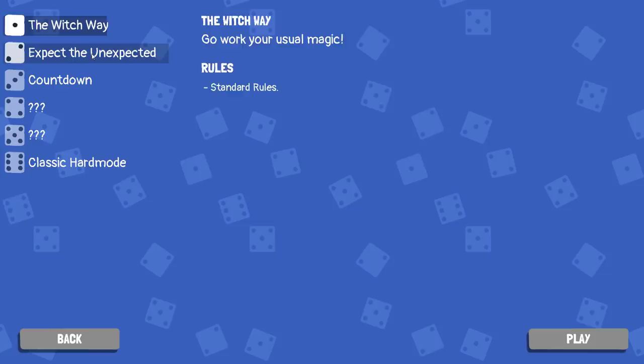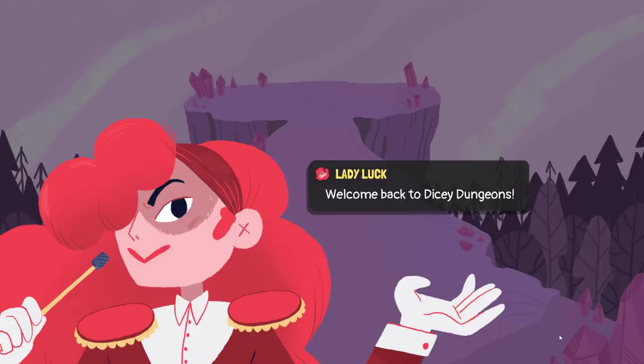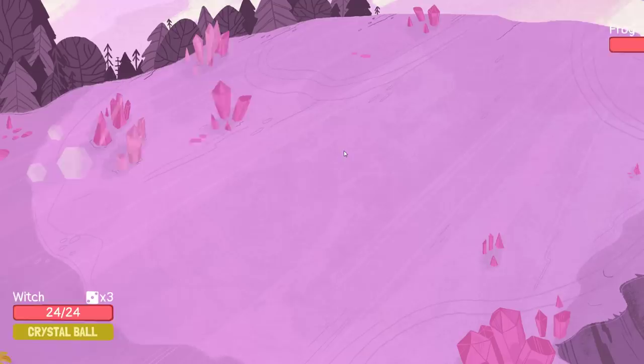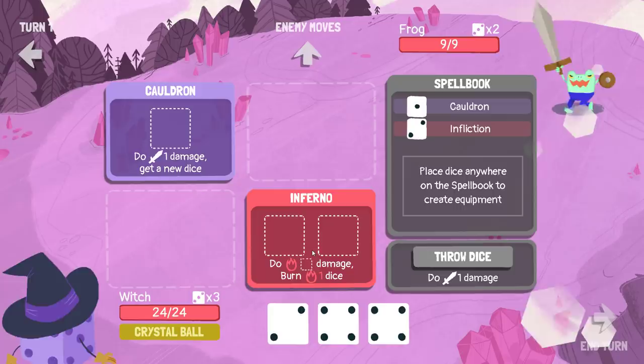We're going to play the unexpected challenge. One spell slot contains a completely random spell each turn. I don't know if we've done this one before, back the original time. But I am really, really interested in this. I think that could be really, really interesting. We'll see. So it's this bottom right one here. I don't know if we can maybe get it to be upgraded every time. That could potentially be interesting.